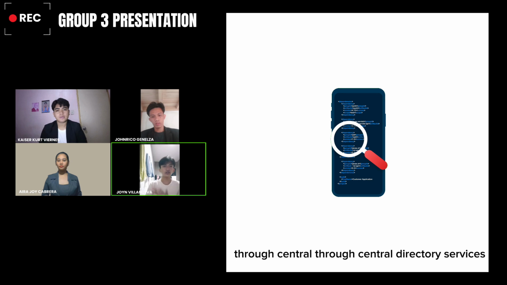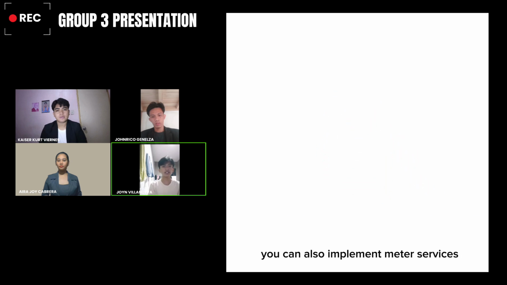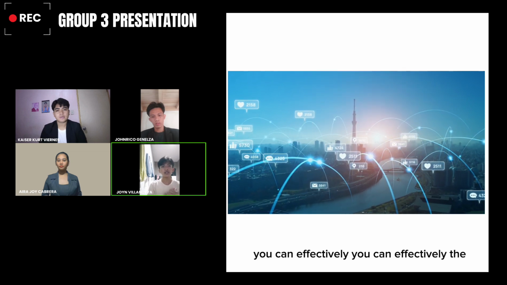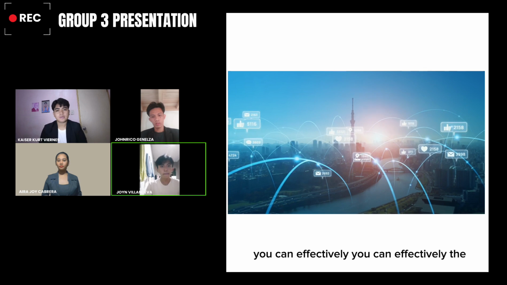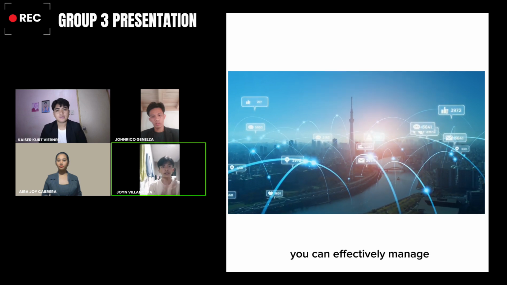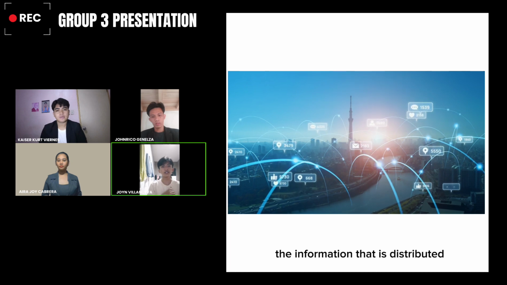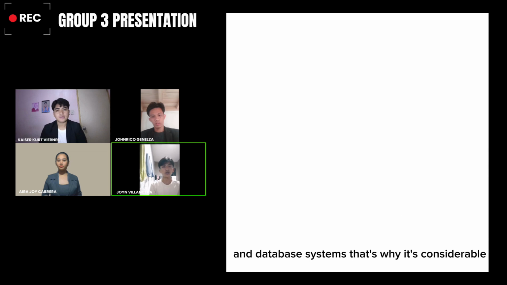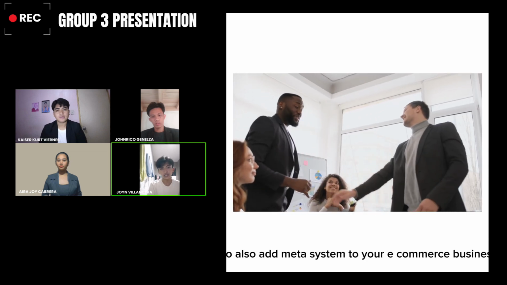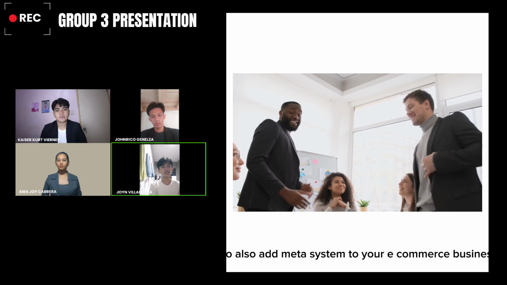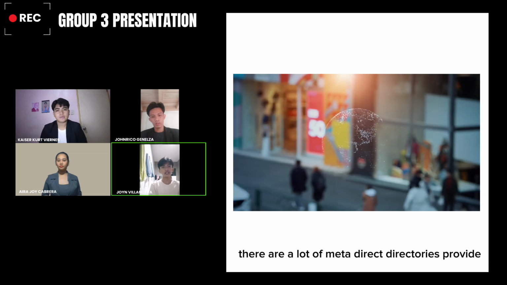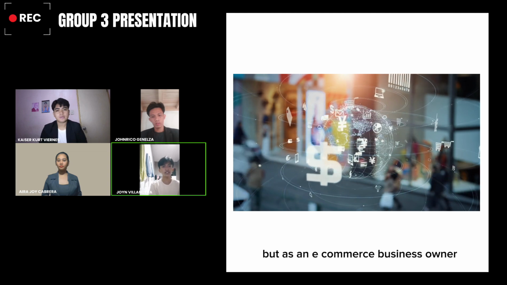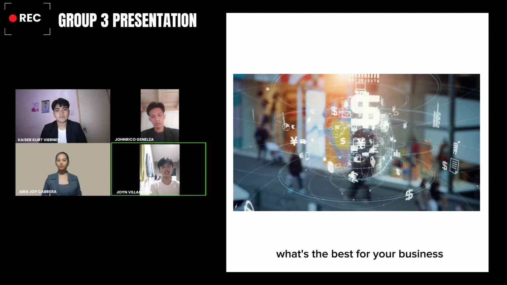Through central directory services, you can also implement meta services. Now, what's the purpose of meta services? You can effectively manage, modify, and search the information that is distributed among different directory and database systems. That's why it's worth considering adding a meta system to your e-commerce business. There are a lot of meta-directory providers you can find, but as an e-commerce business owner, you need to choose what's best for your business.